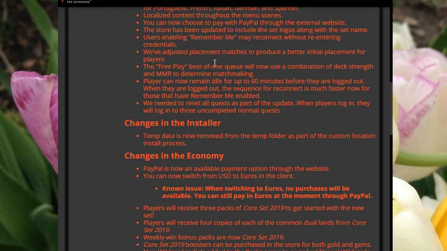Placement matches allegedly should put us in a more accurate rank, which is great for new players, right? We don't want new players who get lucky the first couple games to go into a point where they just lose constantly, right? So having adjusted placement matches is good.